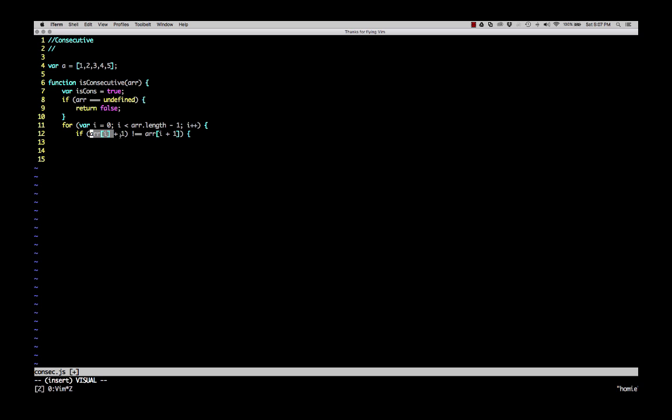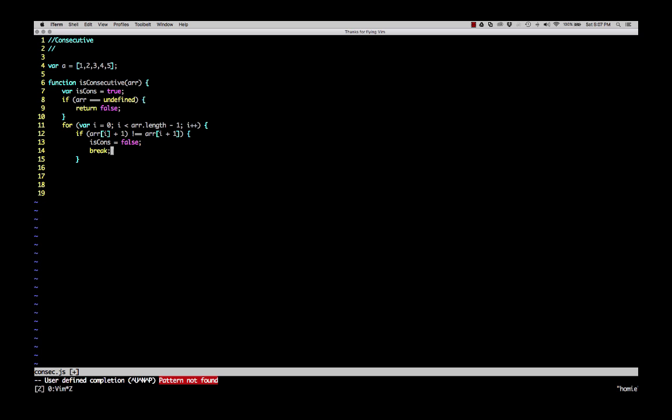So I'm going to go through the loop and I'm going to compare these, and if they are not equal, I'm going to set is consecutive to false. I'm going to end this if condition. No need to continue in the for loop. You don't have to use a break here. Some people are opposed to using a break in a loop, and in many cases I am.